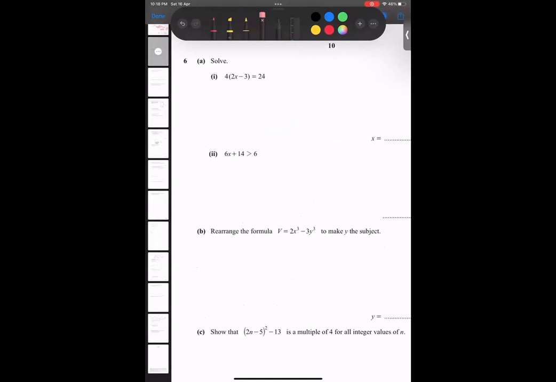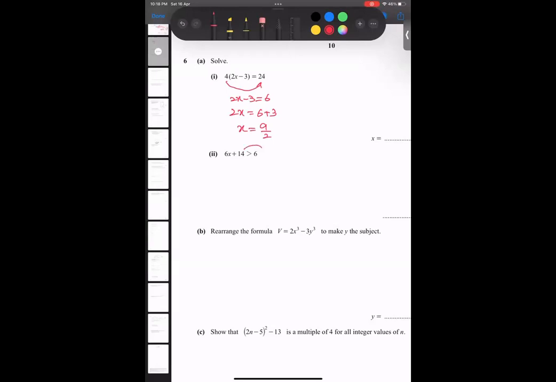Bismillah ar-Rahman ar-Rahim. This is very simple: 4 multiply inside. Or we can directly divide by 4 even. We can make it easy. If you don't want to multiply inside, 4 will go down. So 2x minus 3, and 24 by 4, you got 6. Then 3 goes on the other end, 6 plus 3. I got 9, and 9 over 2 is my answer.